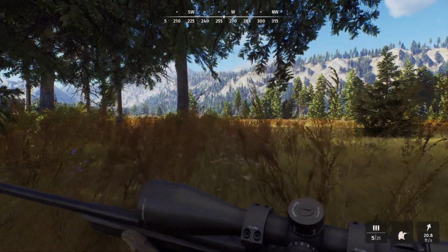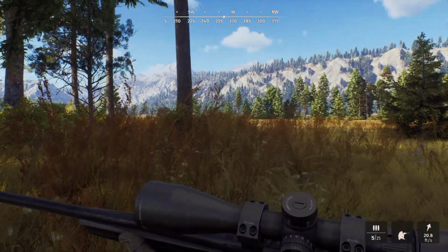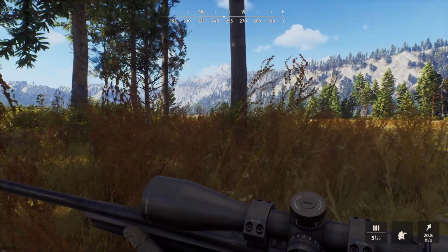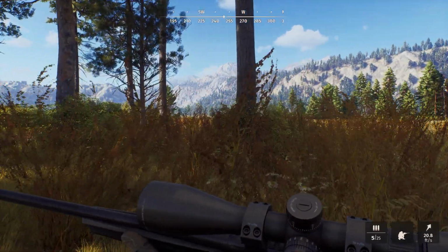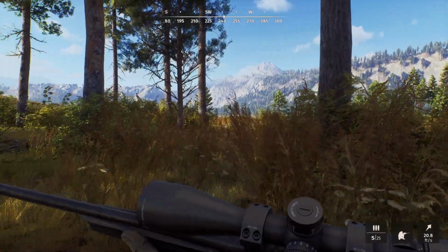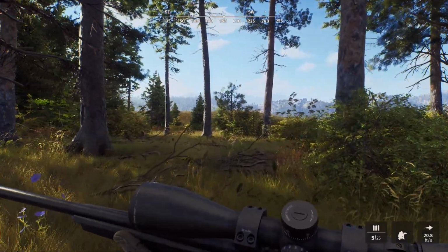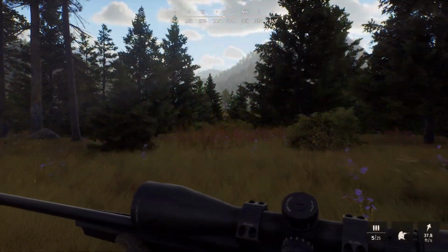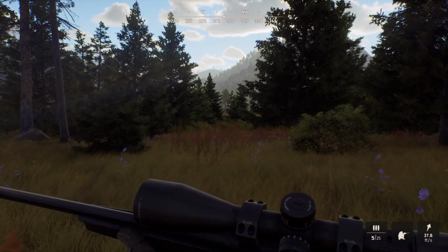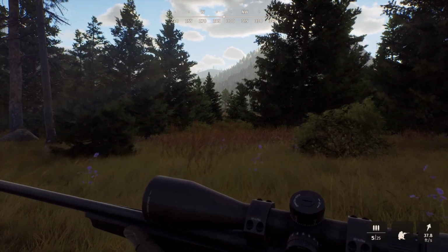Remain in cover, slowly walk. Even though they might be far away, you can move at a faster pace if they're really far away, but as you get closer, you're going to have to take the speed into consideration. The speed in which you move is going to play a crucial part in whether you're going to be getting close to these animals or not.